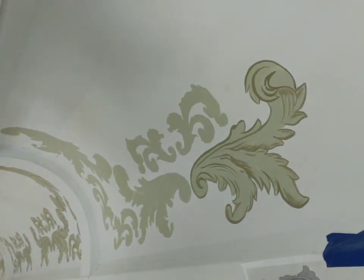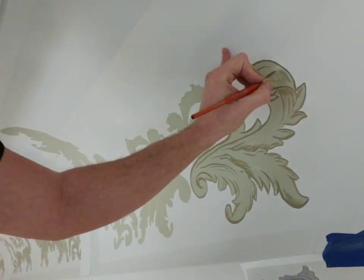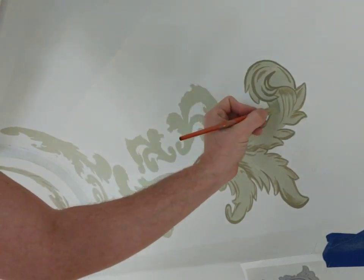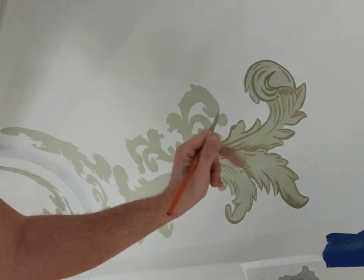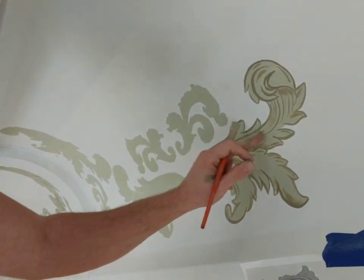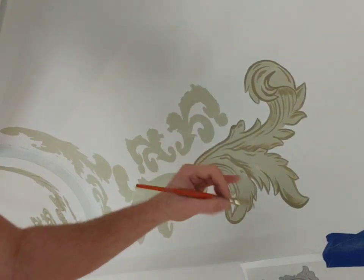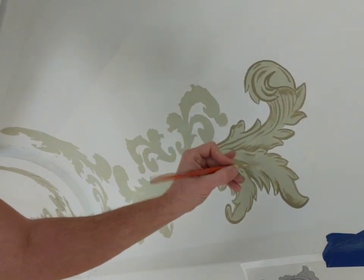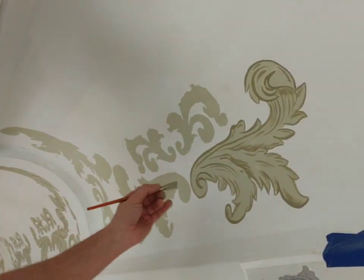Okay. A couple more little lines, I'll show you around the room. I got a whole lot of these done. Still so many areas. Okay, a couple little splashes. Motion. Okay.